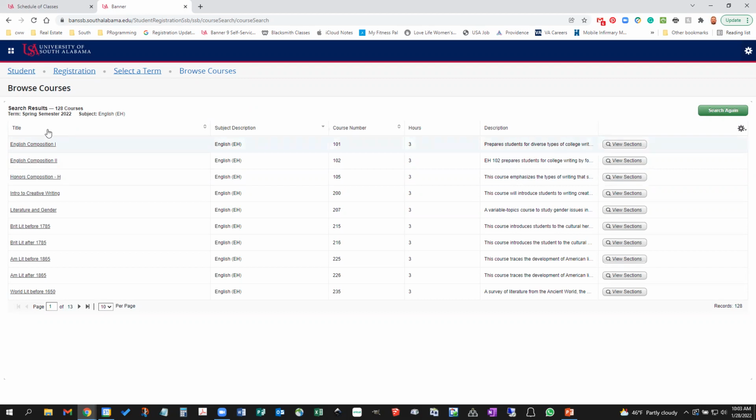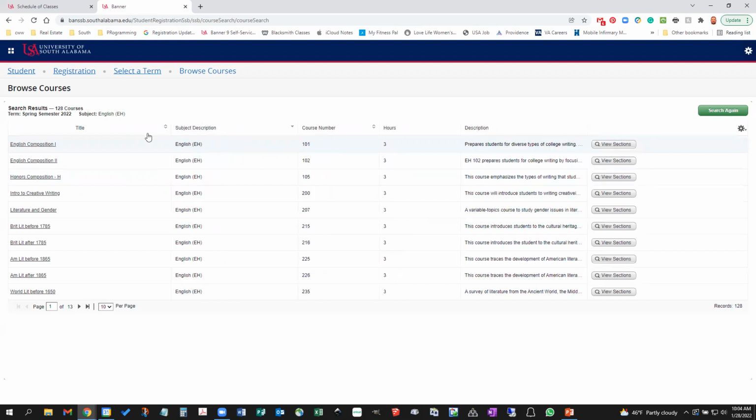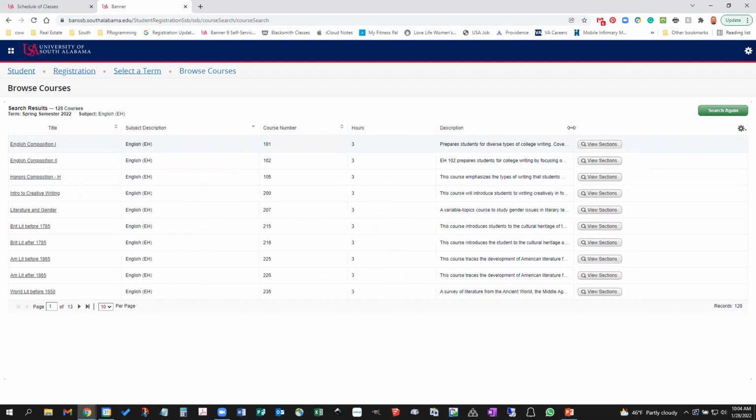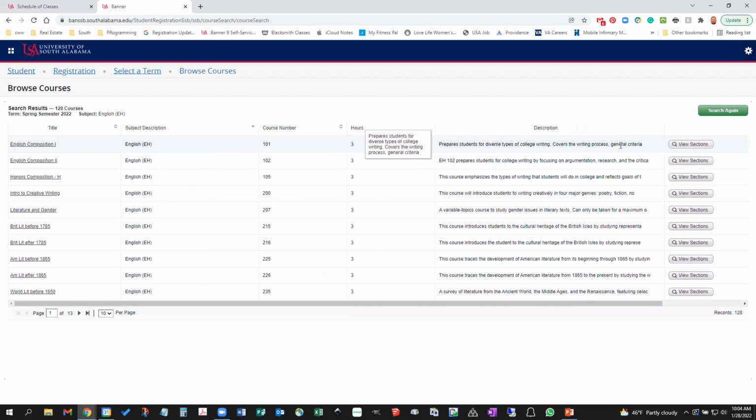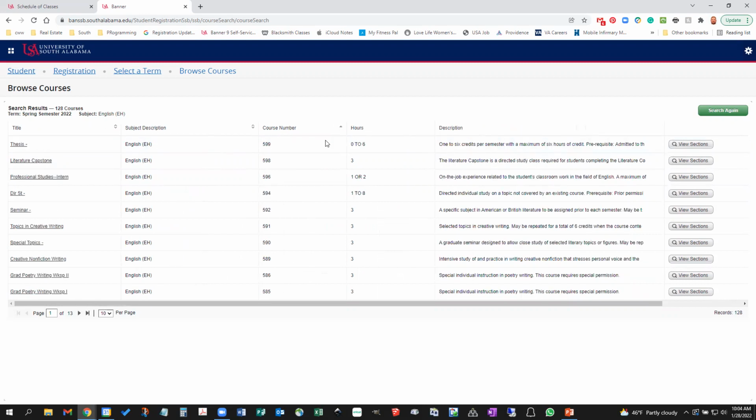It gives the columns such like an Excel spreadsheet where you have the title of the course, the subject, the course number, hours, and descriptions. When you look at those columns, since they work like Excel spreadsheets, you can actually shrink the column or expand the column if there's something more that you would like to read. You can sort columns that have the arrows at the top. So for instance, in the course number, if you wanted to resort that to bring the higher numbers, you were looking for a 500 or 600 level class for graduate, you can bring those to the top and be able to see those first.